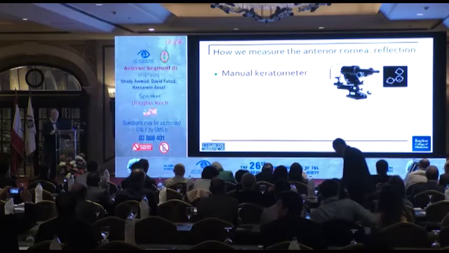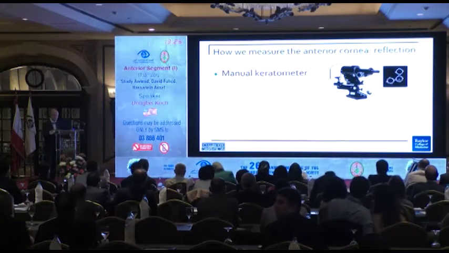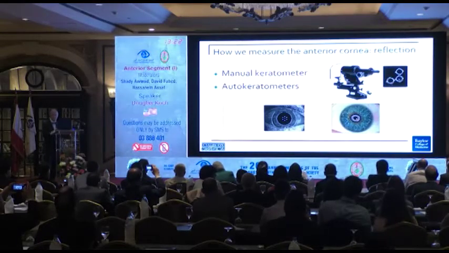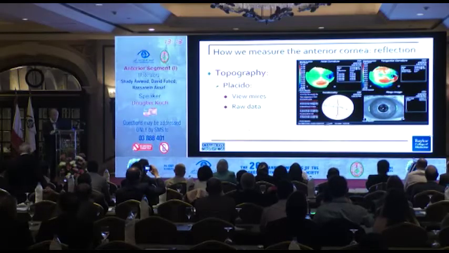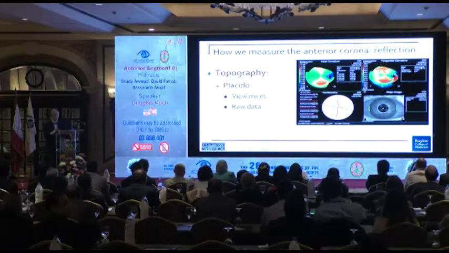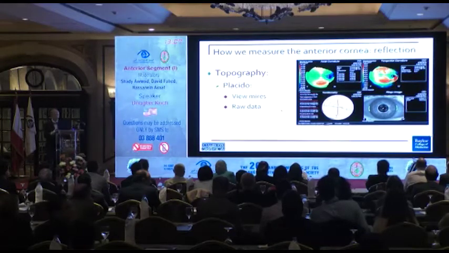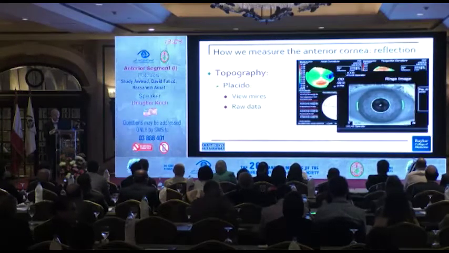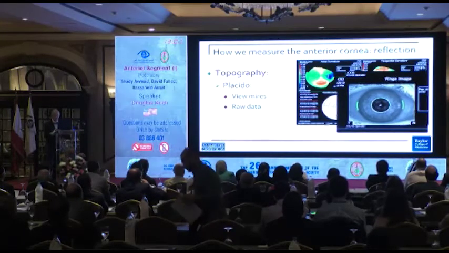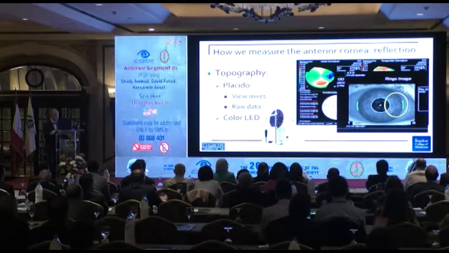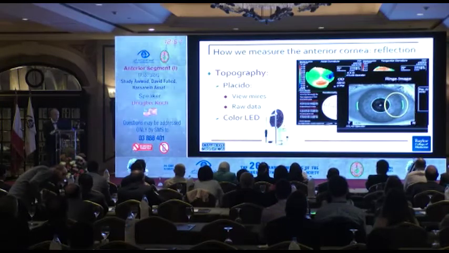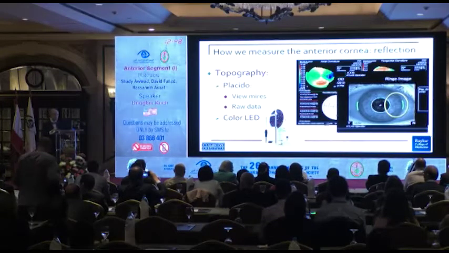We do it with a variety of technologies, and one of the overall categories is reflection. Of course, the most classic example is the keratometer. But now with the autokeratometers in our biometers, they use LEDs that are reflected off the corneal surface. And then we also can use Placido devices, such as this Atlas image. The advantage of Placido is you can look at the reflections of the rings, and it tells you if the raw data that you're examining are good. In this case, you can see that there's distortion here, and this patient had Salzmann's nodular degeneration that needed to be treated first. There's another way to use reflection now, and that is this device called the Cassini, which has color LEDs reflected off the anterior corneal surface. It's a very interesting device.